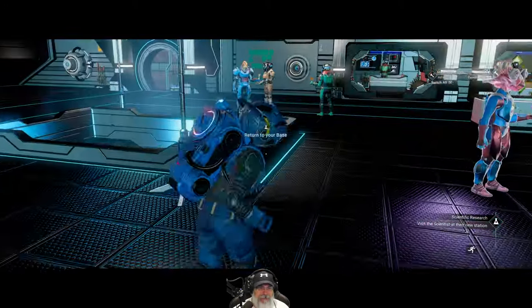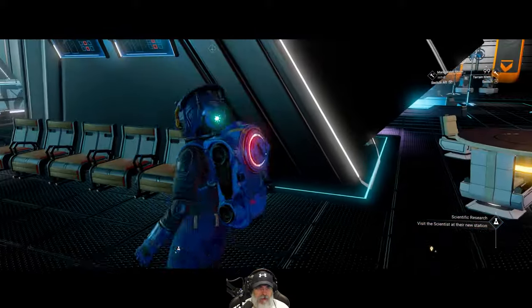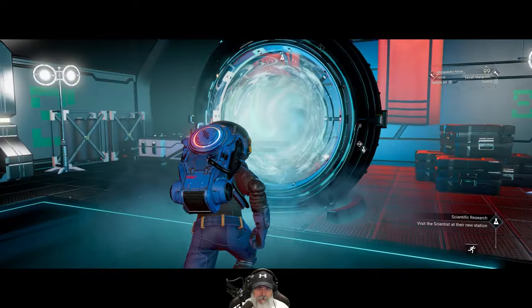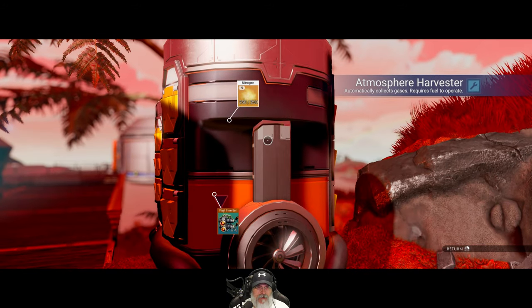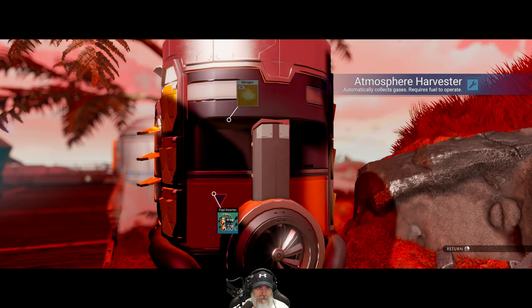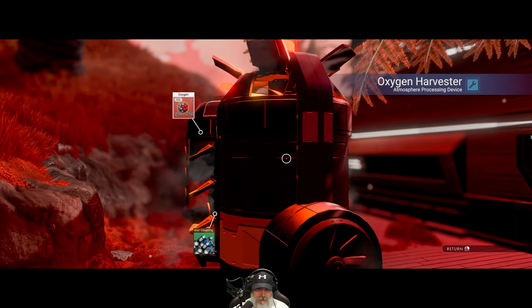Okay, so we've got that done. Let's head on back to the base and do the next thing. Are there any more nanite thingies we can grab from here? Yeah, here we go. Oh, no, we've already grabbed that one recently. Back to the base. Hey, look at that. We got some nitrogen. Okay, let's keep making more. And likewise, oxygen harvester.